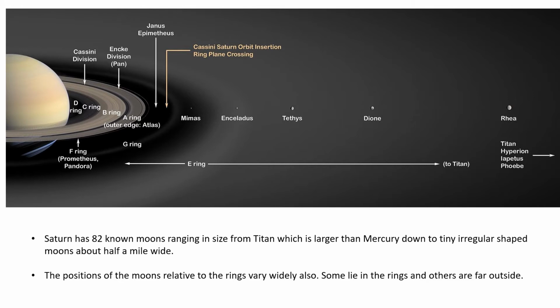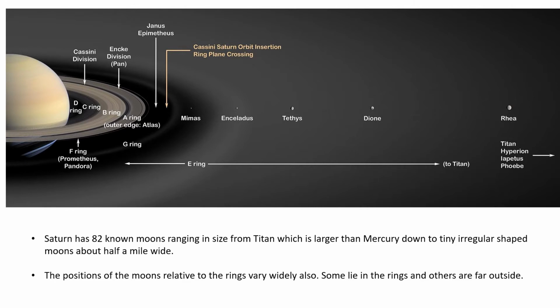The other thing here is this picture shows us the position of all the rings. Now you might wonder at the names of the rings. Here's the A ring, and then the B ring, and the C ring, and the D ring, but then here's the F ring here, and here's a G ring here. And way out here is the E ring. So you probably are wondering, how come they're not in alphabetical order?